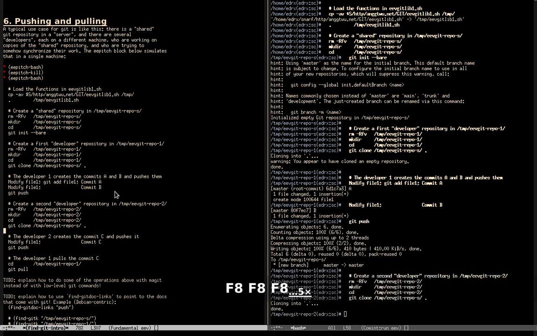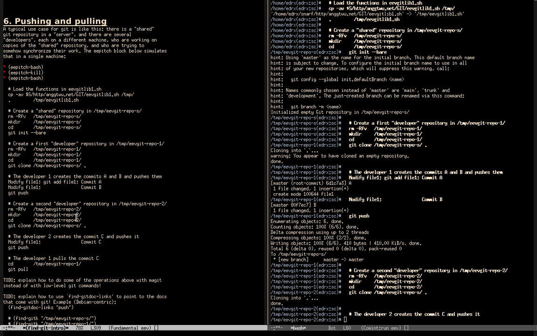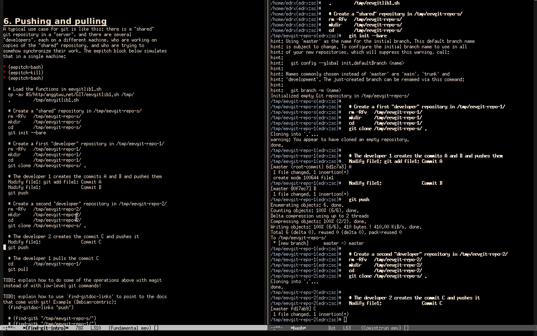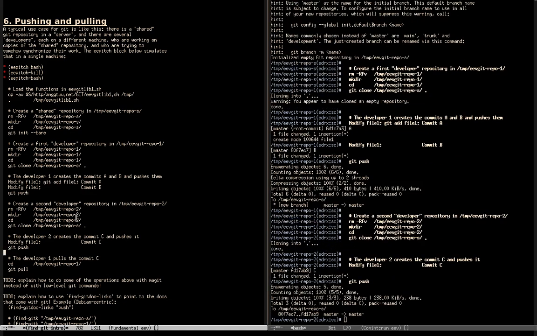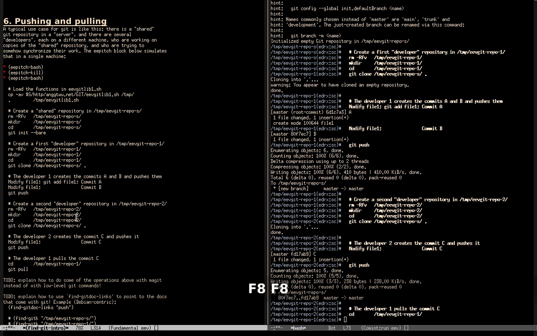So now we are going to have three repositories, one ending with S, that plays the role of a server, one that ends with 1 that plays the role of the first developer, and one that ends with 2 that plays the role of the second developer. And now here the second developer creates a new commit and pushes that commit to that repository. And that's a new commit that the first developer doesn't have yet. So now we switch to the first developer. We just switch to this directory here instead of switching machines, and we run git pull.